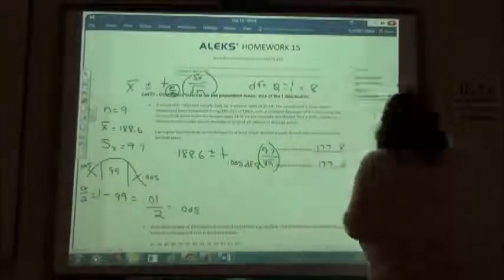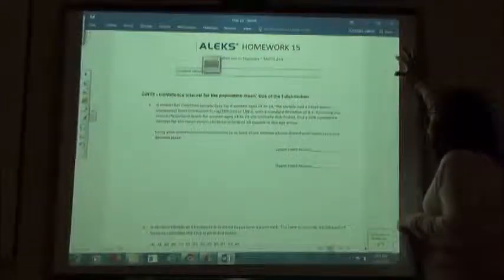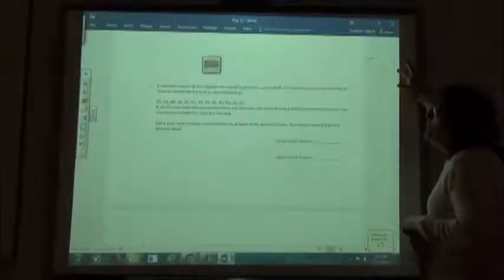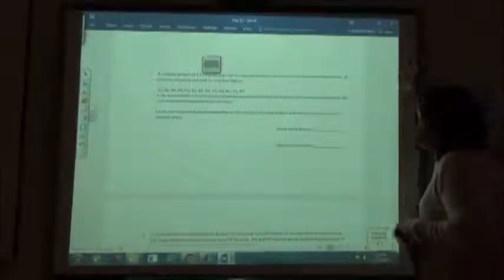Number 2, they weren't so nice on. Number 2, they're going to give you a list of numbers instead of giving you what the mean and the standard deviation is. So, we used our calculators earlier, way back in probably chapter 4 or 5 when we did this. And we typed in our list, right? You want to use that one there or this one here? Doesn't matter, I guess, which one you use.